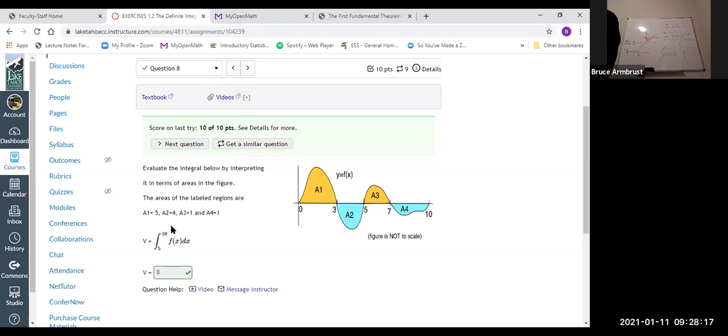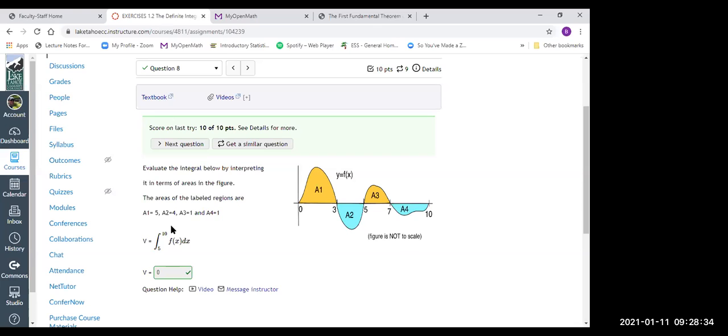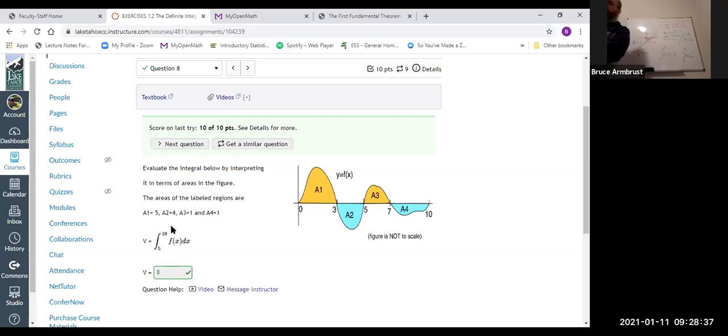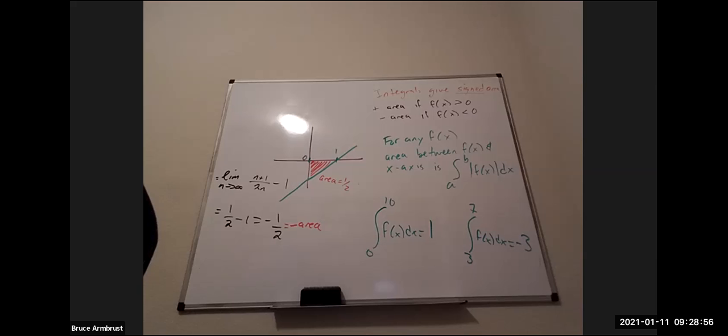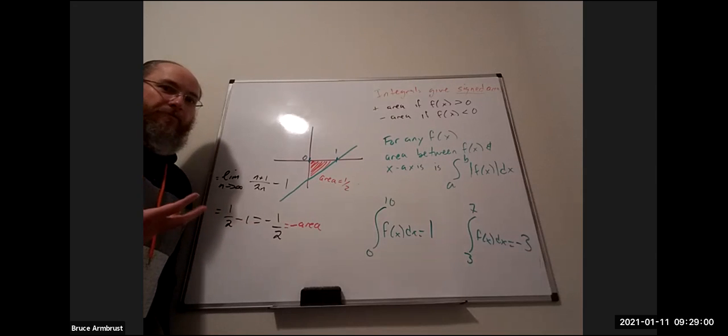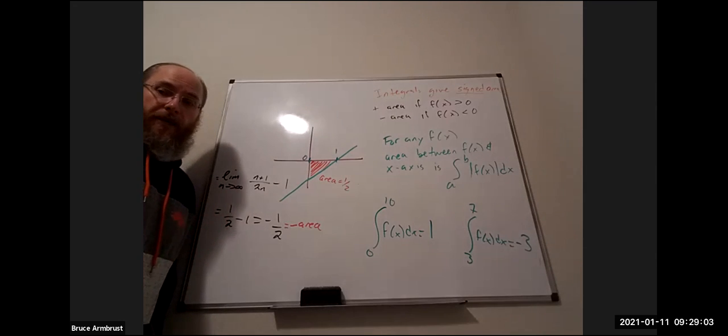All right, how about the integral from 3 to 7? So let's do the same function here, but let's just go from 3 to 7. -3. All right, good, Susanna. And error is -3. It's exactly right. It's going to be -3 because A2 gives us -4. A3 gives us +1. Therefore, our total is -3. All right, so hopefully that makes a little bit more sense. But you can see that it's actually a pretty easy thing. Just we have to recognize that if we're below the x-axis, we get a negative.